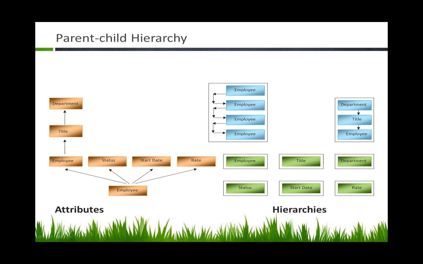Why are there performance implications? Well, the main thing is if we've got aggregations on a cube, we can say for every employee perhaps we're looking at their number of hours worked in a month and their salary. We can write an aggregation across the employee for a month, at a title level, and at a department level. Analysis Services knows enough about the structure to actually build those aggregations. But if you build a parent-child hierarchy, Analysis Services doesn't know what the actual structure is going to be until it looks at the data, and it doesn't actually have enough information to start building aggregations at those levels. That really gives you the underlying reason why a parent-child hierarchy might give you some bad performance.